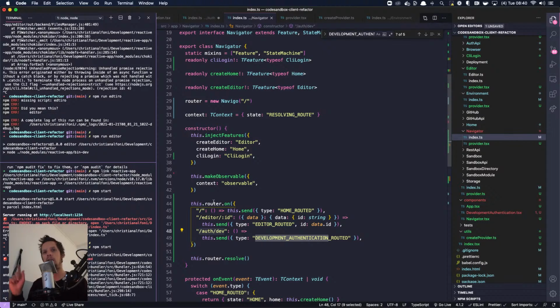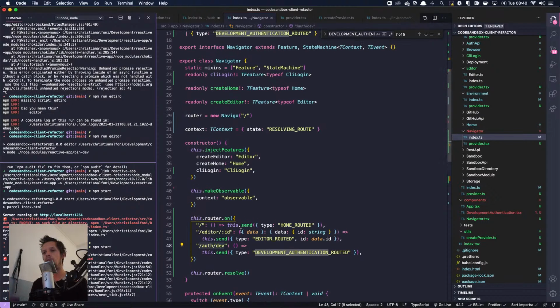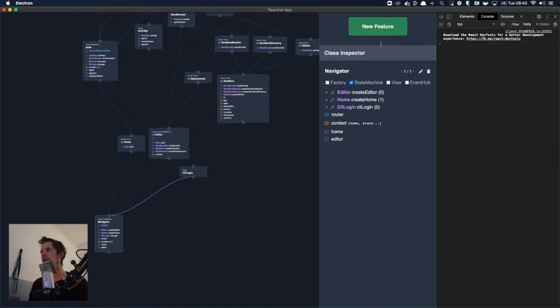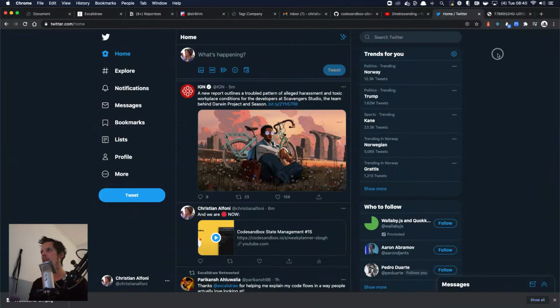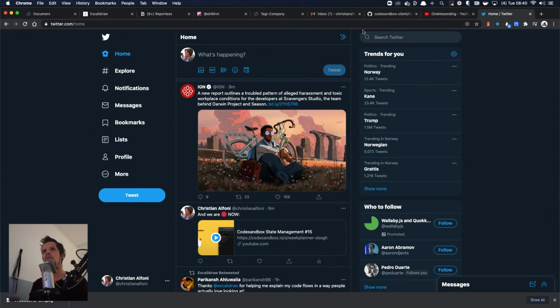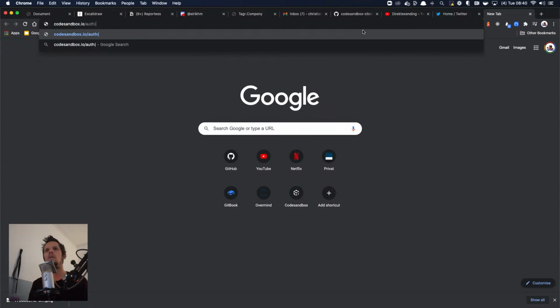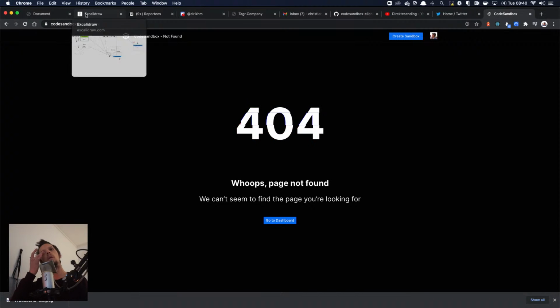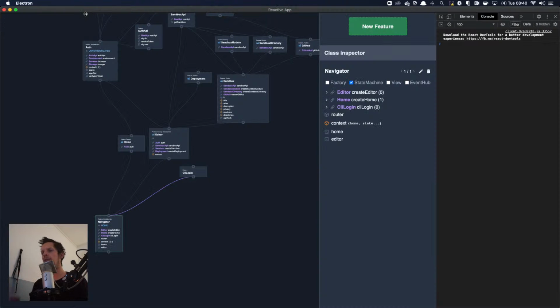Auth dev is actually the endpoint on the server, I think. So we have auth dev, and then we have CLI login. What is auth dev? Codesandbox auth dev. That's not a page. What is auth dev?